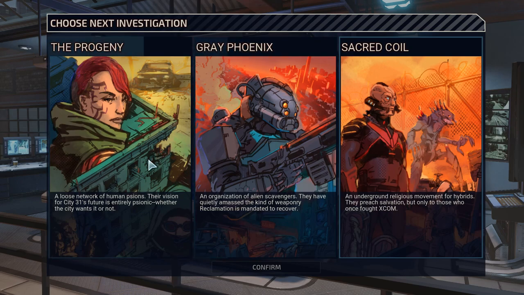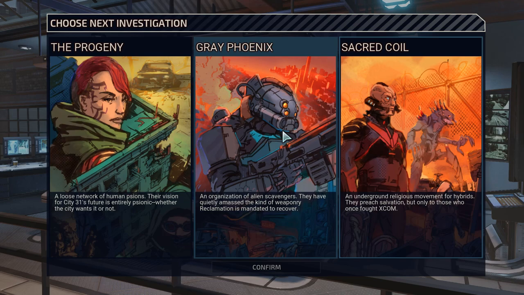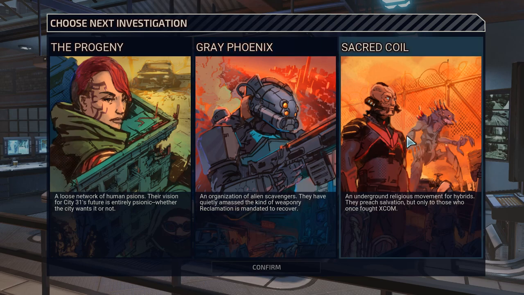Okay, choose next investigation. So, the Progeny? A loose network of human scions. Their vision for City 31's future is entirely psionic, whether the city wants it or not. Grey Phoenix, an organization of alien scavengers. They have quietly amassed the kind of weaponry Reclamation is mandated to recover. And Sacred Coil, an underground religious movement for hybrids. They preach salvation, but only to those who once fought XCOM.